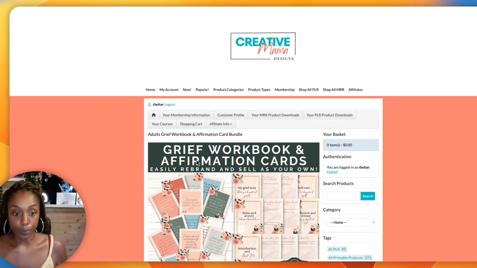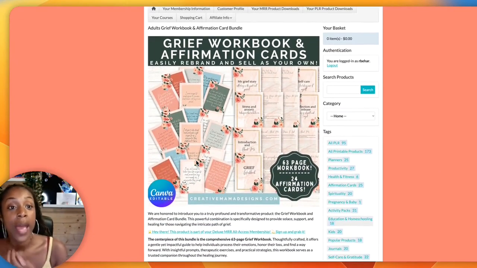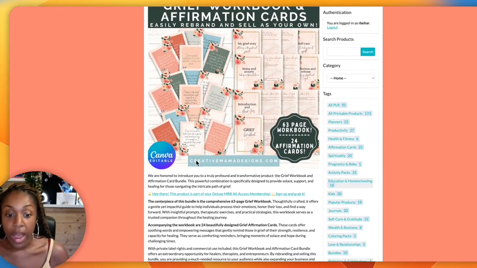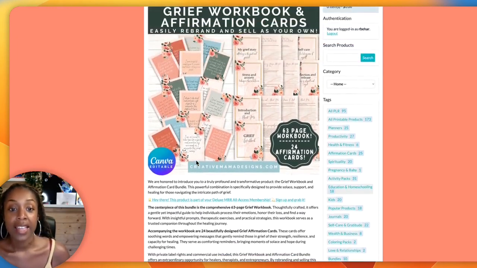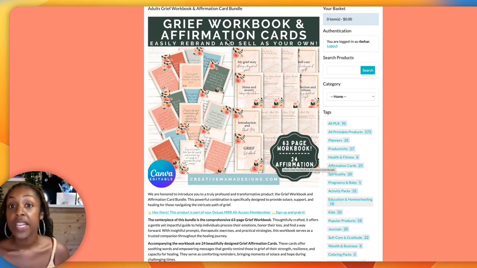If I show you, this is the grief workbook and affirmation card aimed at adults. It is a 63-page workbook, and it also includes 24 affirmation cards. And as you can see, really gorgeously designed, like florals, like gold design, watercolor feel. But like you've seen in the video, I've shown you how you can go ahead and make that your own.